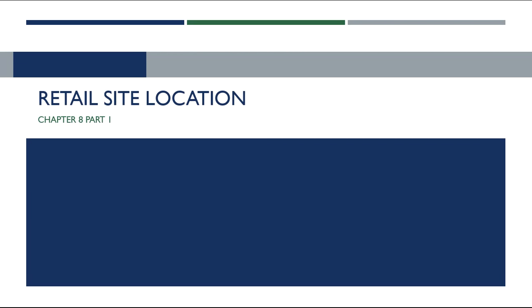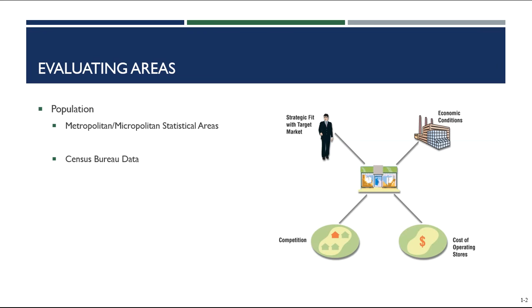So the first topic we're going to cover today is factors for evaluating areas. So this is where we're trying to decide which city or county or state or part of the nation to locate our retail store in. So when we evaluate different areas, we start by looking at population.